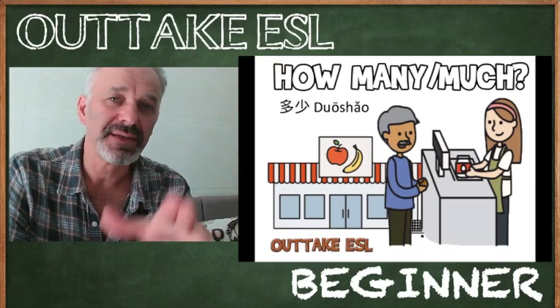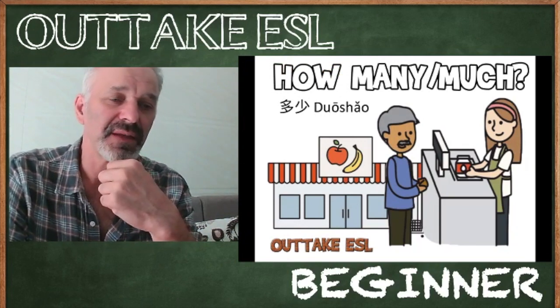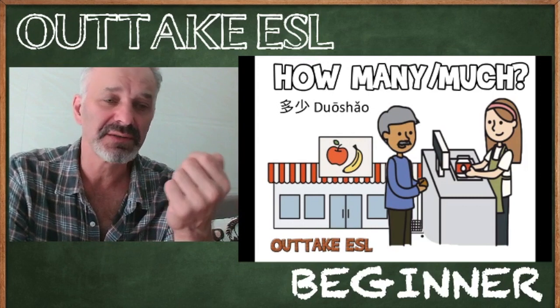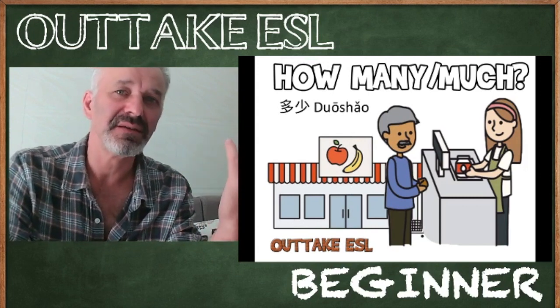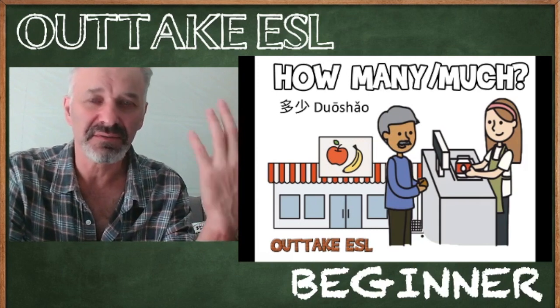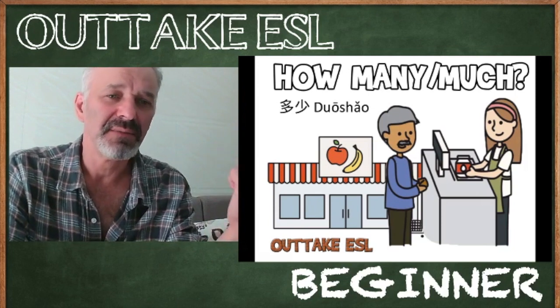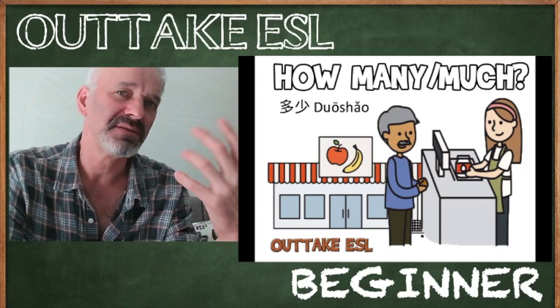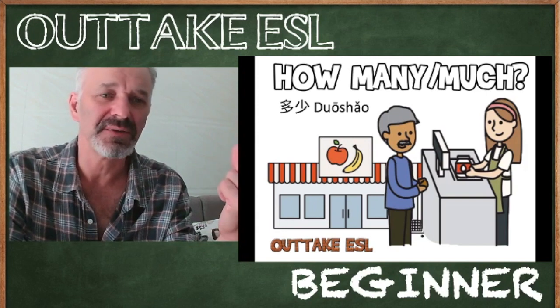What I want to look at today is a presentation I do for my 5th graders, and this one was based on uncountable nouns and countable nouns. Now, I don't think that language is necessarily important for students at the 5th grade level learning English as a second language to remember those grammatical terms, but I do think it's good to start incorporating it in your language as incidental language.